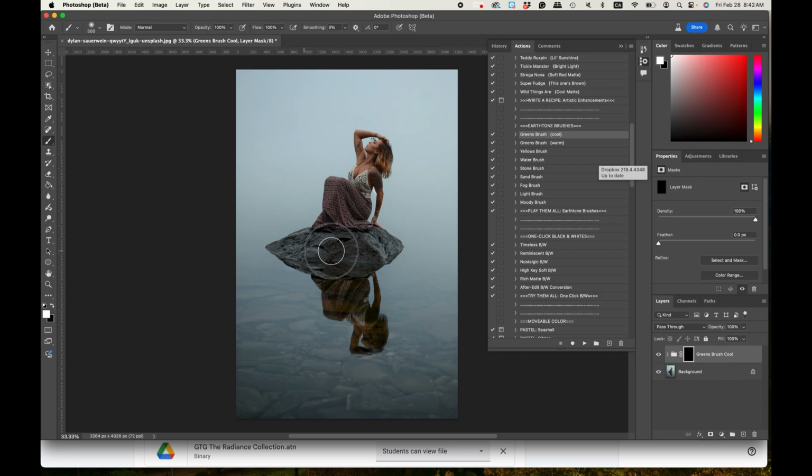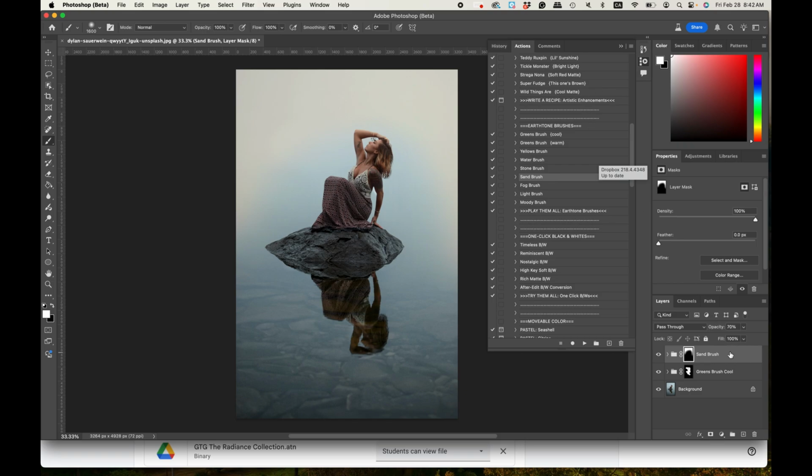And then this says that it is a cool green. I'm not really seeing it. That's kind of weird. Huh. Yeah, I'm not really seeing a cool green out of this. Let's try the sand brush and see how that works. Some of them, depending on your photo too, there we go. You can see that you can paint on things. So I'm gonna undo that. But say like maybe I wanted a little bit of color in the sky, then I can paint that on for an artistic effect as well.